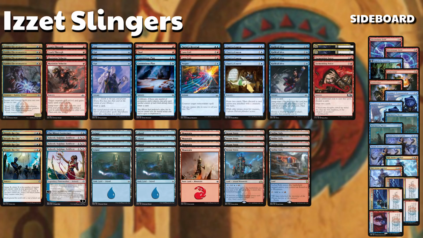Obviously, against control, I think it would be a different story, but you never know. I mean, you are cantripping really quickly. Crackling Drake and Enigma Drake did okay last season against them, so you never know. I really think that as a budget deck, this works extremely well. It's really easy, it's really fun to play. And to be honest, you just have so much fun as well, just casting tons and tons of spells each turn.